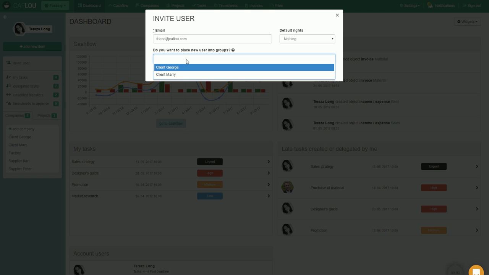So if you have two clients active in Caflou and you don't want them to see each other, you create two client groups, and users from group 1 wouldn't see users from group 2. So it makes it a bit safer from this point of view. But you don't have to add groups if you don't want to.